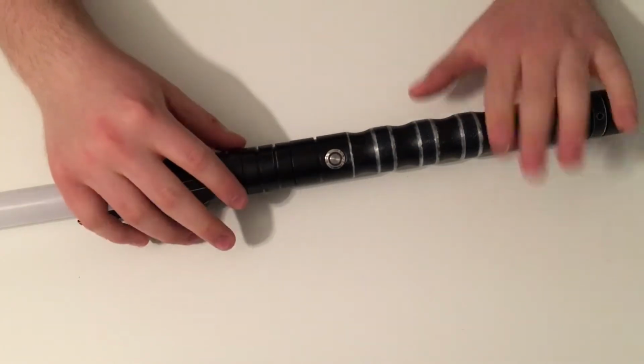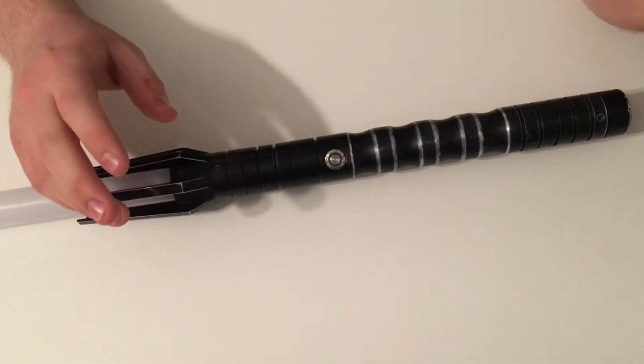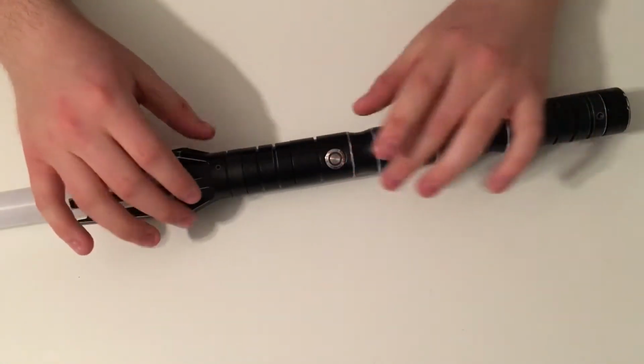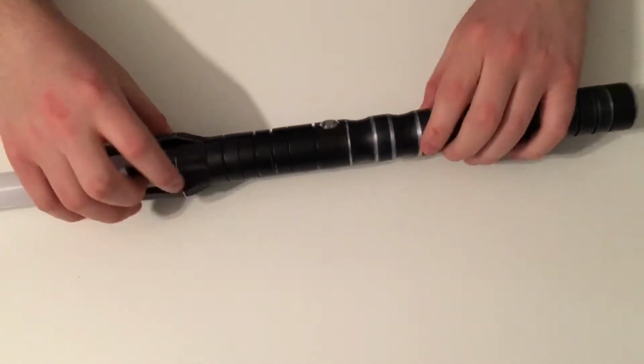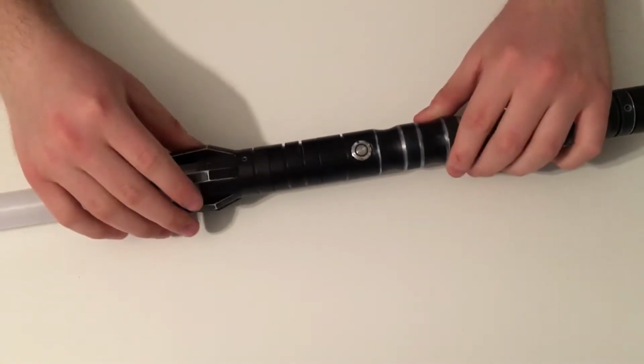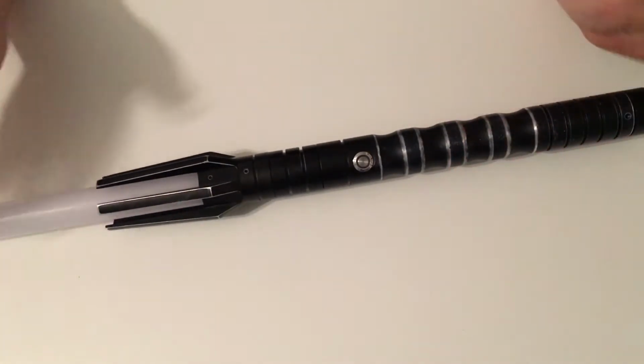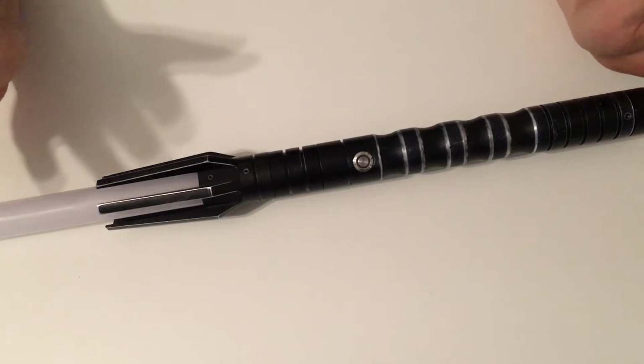It runs a soundboard with 3 different sound fonts and 1 mute mode. It has an illuminated backlit AV switch, a charging port, 16 colors. It's an RGB Saber, and I really quite enjoy it.